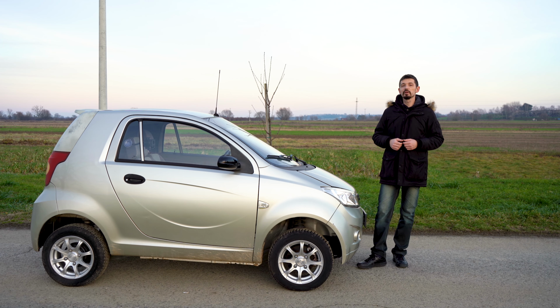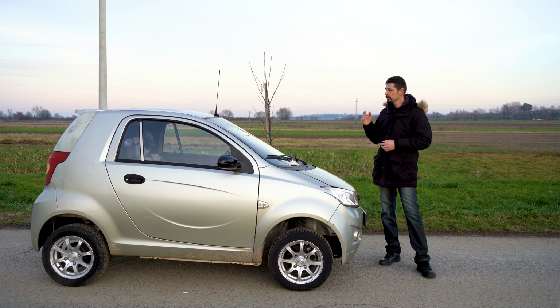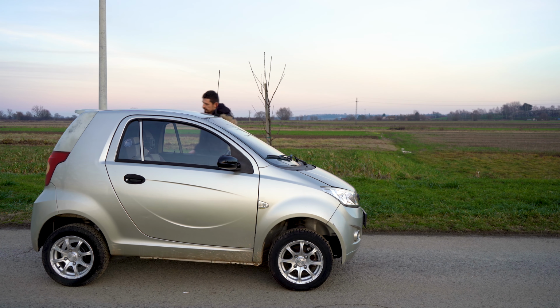What is interesting about this conversion is that this car came to me from Germany and now it is going again to some other country, to my new friend, and this car will be a gift for his wife. So I'm very happy that I did all the work and that everything is working properly. I really gave my best, and now I'm going to drive the car.